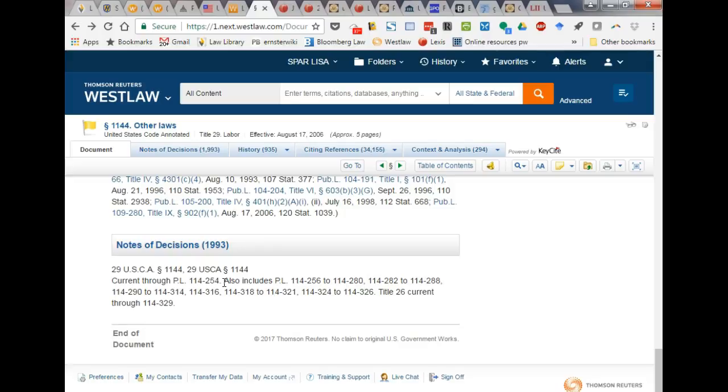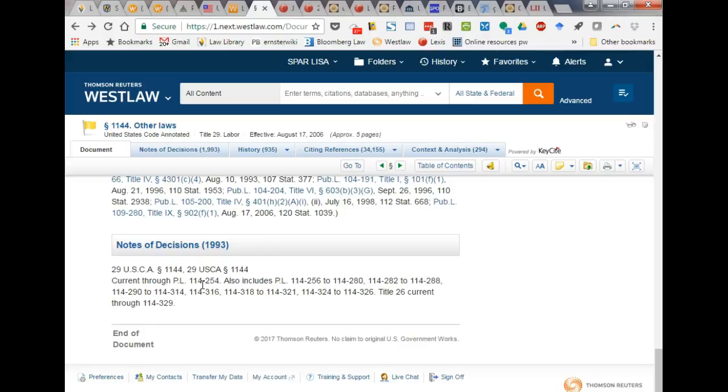Now, you might remember the public laws in the 114th Congress, which went to December, went up to something like 359. And no, I don't expect you to remember that or go back and forth to public law lists. You just get a sense here of how up to date it is. At some point, these numbers will start to read 115, because of course we're now in the 115th Congress.